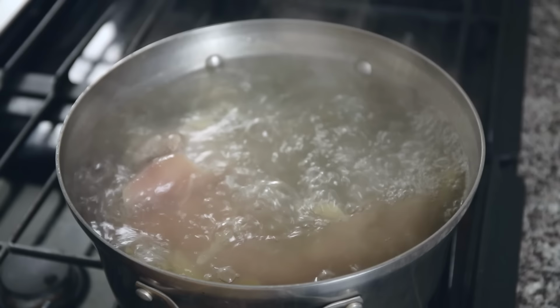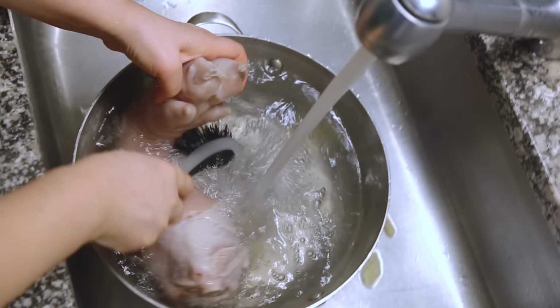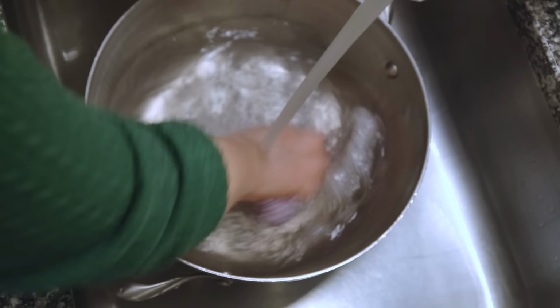You can see the fat is floating here. I'm going to wash this really nicely. So use a brush. I will use this cup.